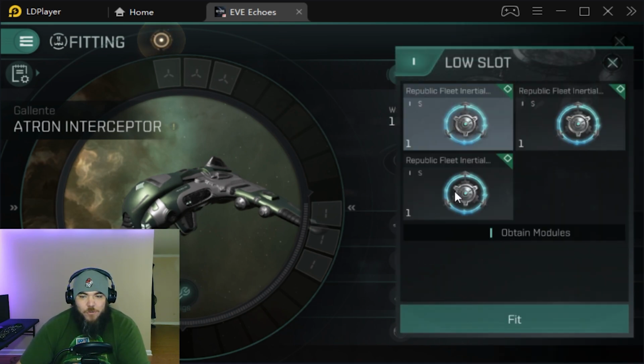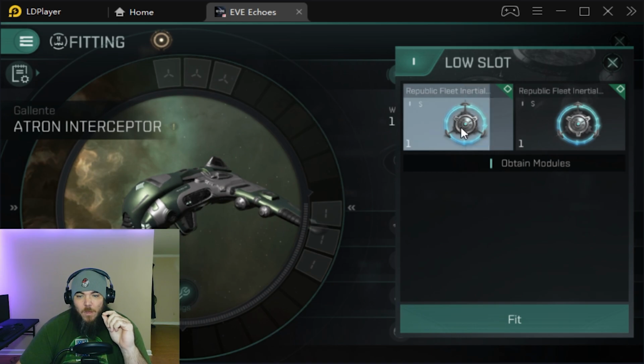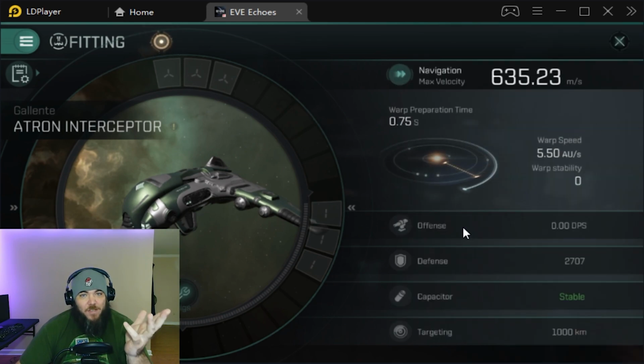So for starters, on our low slots, we're going to use 3 Republic Fleet inertial stabs. Yes, they're expensive, but they have minus 20% inertial right off the get-go. So we're going to fit our first one. You'll see now we're down to 1.04. We fit our second one, now we're at 0.85. With our third one, 0.75.